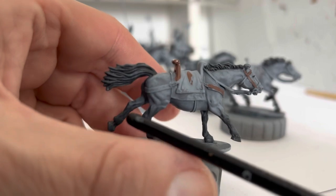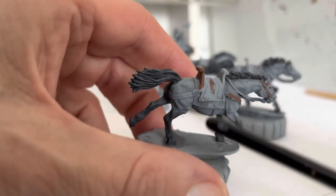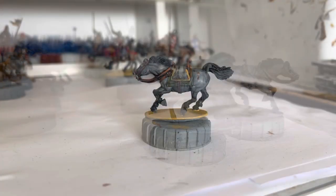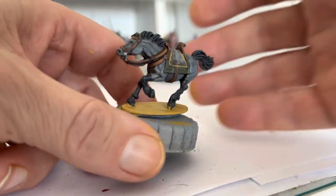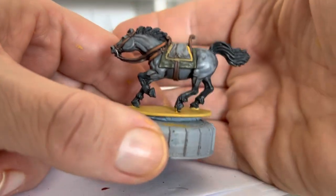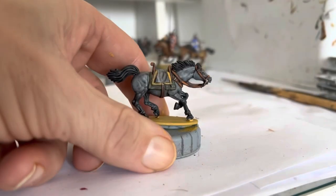Hopefully I won't have to do anything else to the horses themselves - just highlight the tack. It's the first time I've done it this way, so we'll see together. I am going to pimp these up because I'm going to give them dapples. So we shall see what they look like after they've all been washed. All washed, all done. On this one I've highlighted the leather belt up, as you can see - and that's not at all because I painted the leather belt on the wrong horse. I think you could probably leave them like that, which I'm going to do with my Uhlans. You can see the transition worked quite well where I've dry brushed in there.